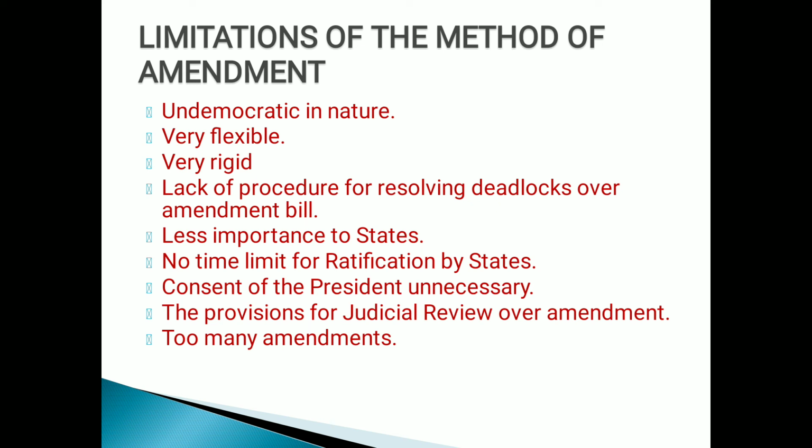Next, now, very rigid. However, few scholars feel that the constitution should have prescribed an easier method of amendment. In the past, the constitution worked as a flexible constitution because of the single party dominance that operated in India. Now, if you see, the process of amendment making has become a difficult exercise. Now it has turned the amending process into a rigid system which prevents the constitution from acting as an instrument of desired social change. Next, lack of procedure for resolving deadlocks over amendment bill.